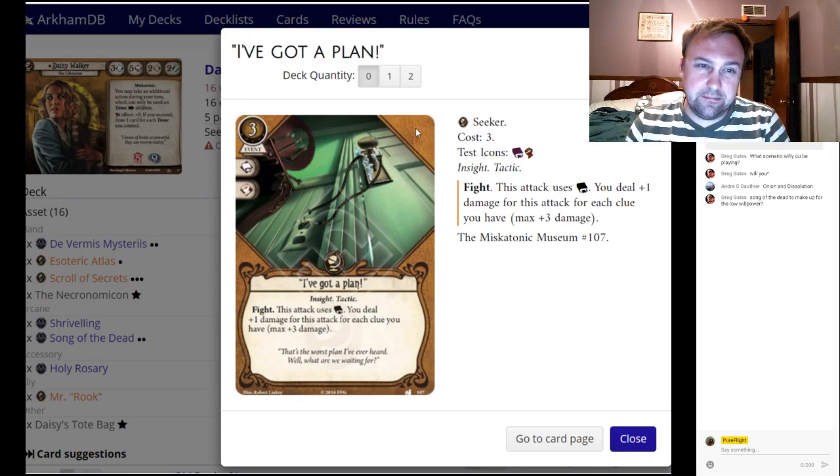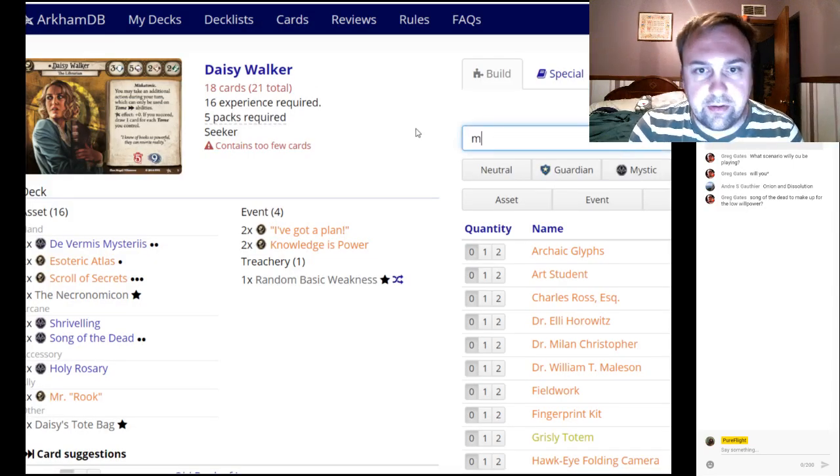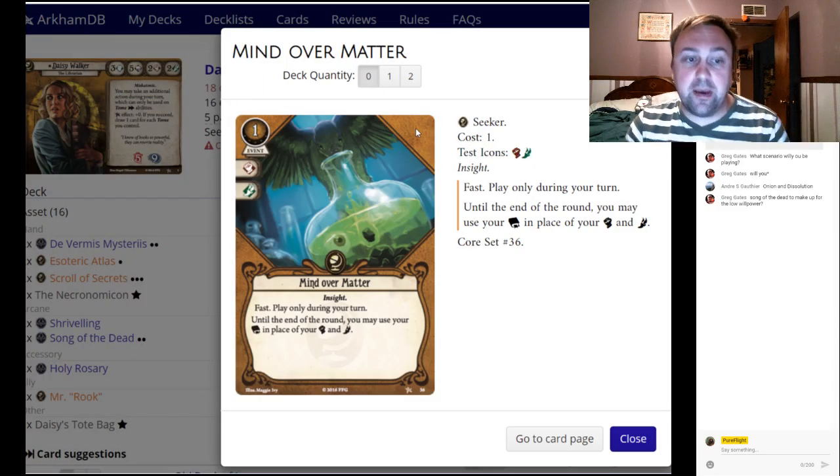Divermis Mysteries? That sounds better. I don't know. So I'm going to put in 2. I've got a plan, and then I don't think anyone's going to complain if I put in 2 copies of Mind Over Matter.